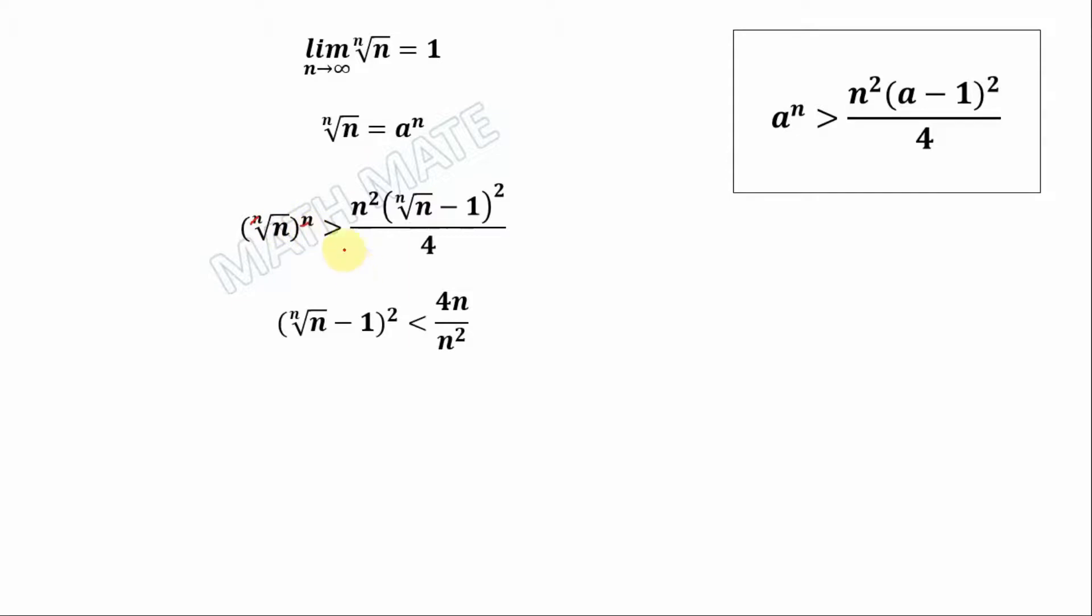Reverse place of numerator and denominator in two parts, and by this way we have our expression less than 4 divided by n squared.